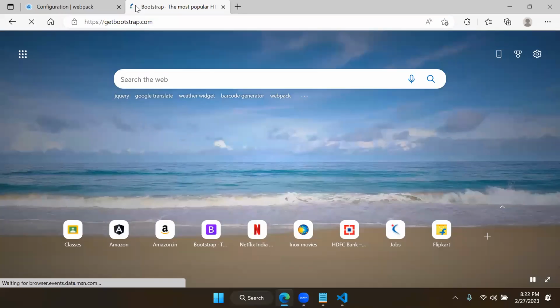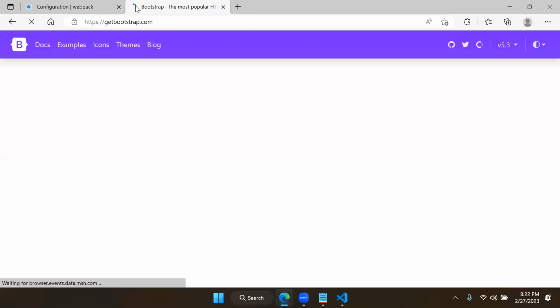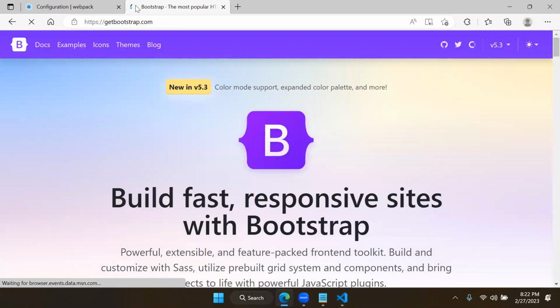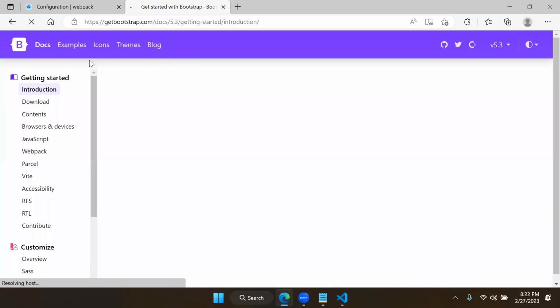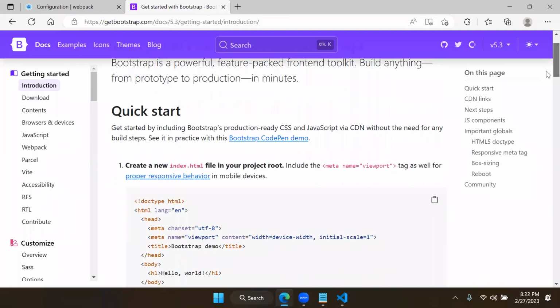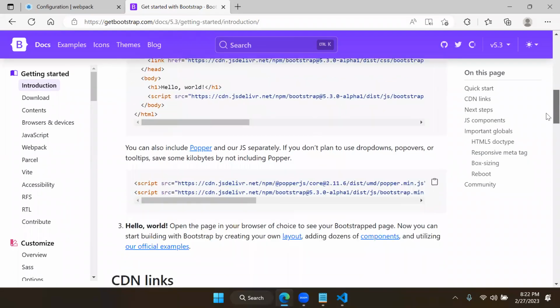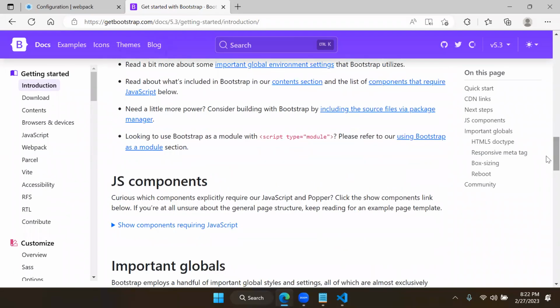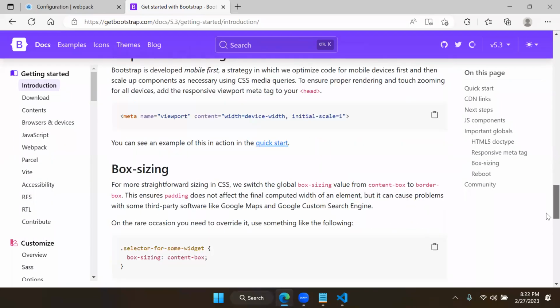Bootstrap is there. This is Bootstrap. How to use Bootstrap in our project in any page? You saw that you have to install the Bootstrap library and use it. But see what they do. In the documents you can see, they say that you can use Bootstrap. So get started with Bootstrap. You can see they say that you can use it by using, where is it?